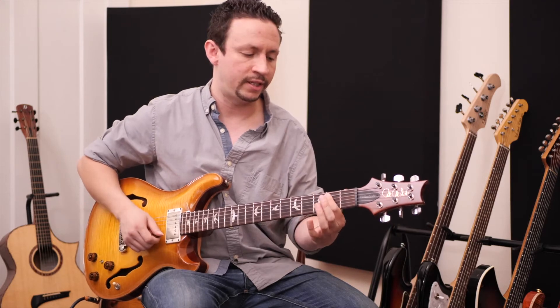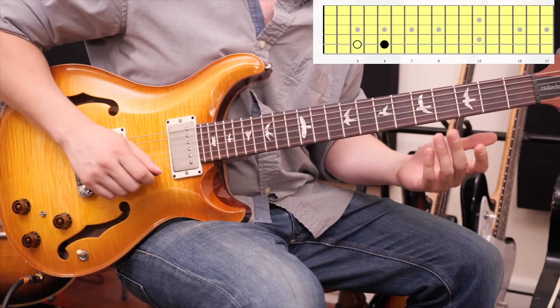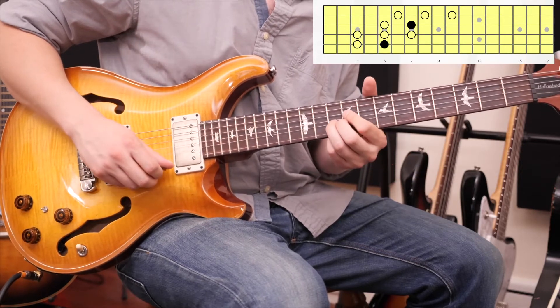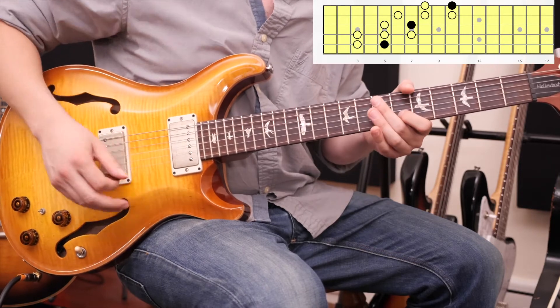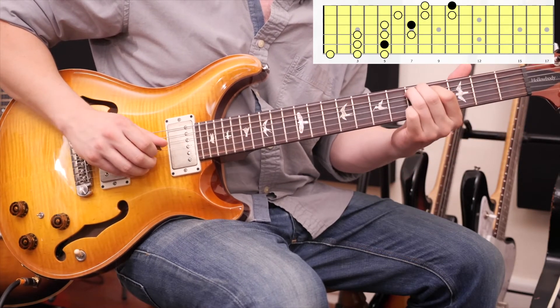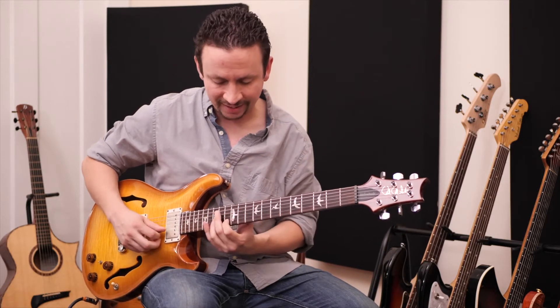Let's find the D on the A string. Going A, B, C, D — that's the 5th fret. Put your ring finger on that note, with the bonus note below for the two-note set. Then on the next string you'll have three notes, then two, then watch out because we're about to hit the B string — shift up one — play a three-note set, then a two-note set to finish. Coming back down: two-three, watch out crossing from B back to G, two-three, two. Make sure you include all the strings — go all the way to the sixth string for a three-note set, then come back up to end on the root.